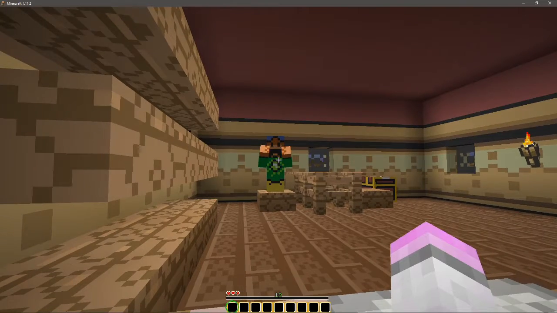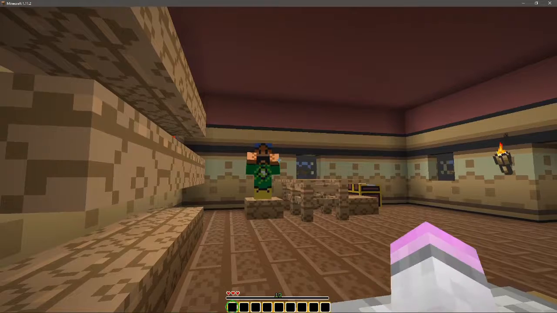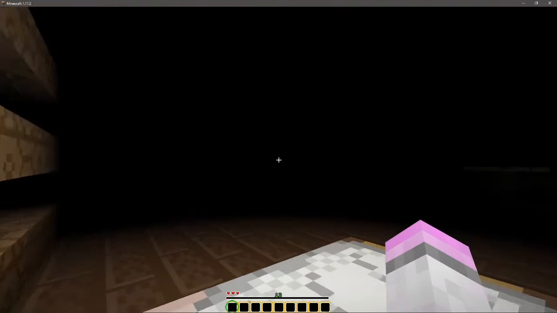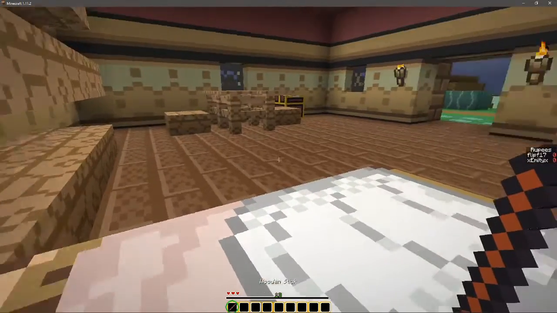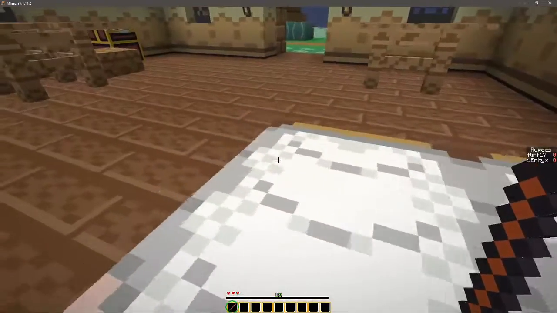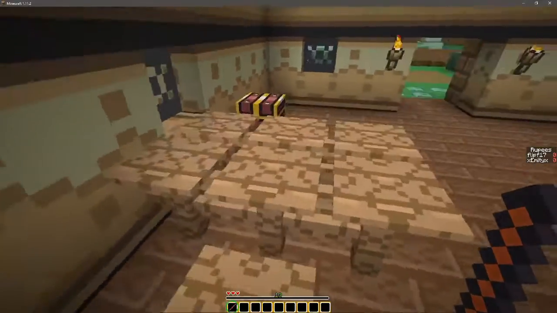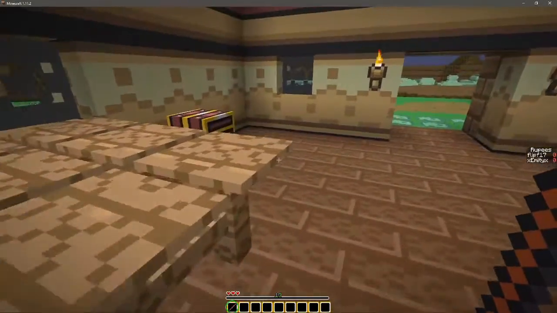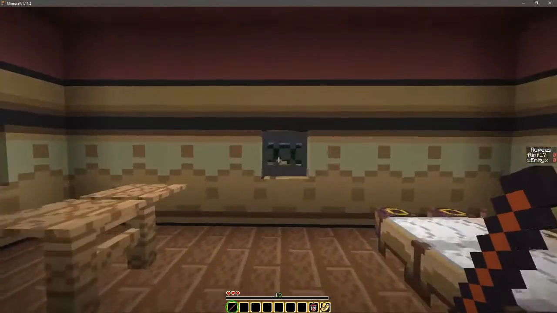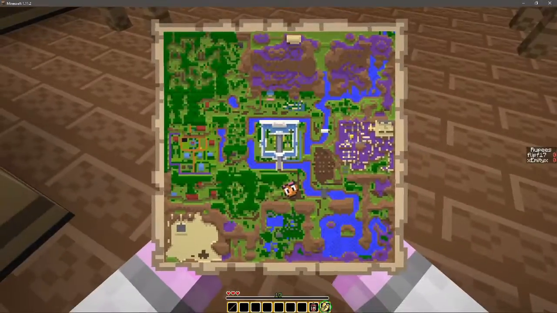Hi. How are you? Link, I'm going out for a while. Okay. See ya. I mean, I'm not exactly Link, but you know, I'm the next one up. Oh, I have a stick. I have a stick, guys. God, I have a nice table. Oh, we got a chest. Open the chest. A map and a lantern. Oh, it's raining. Is this supposed to be raining?